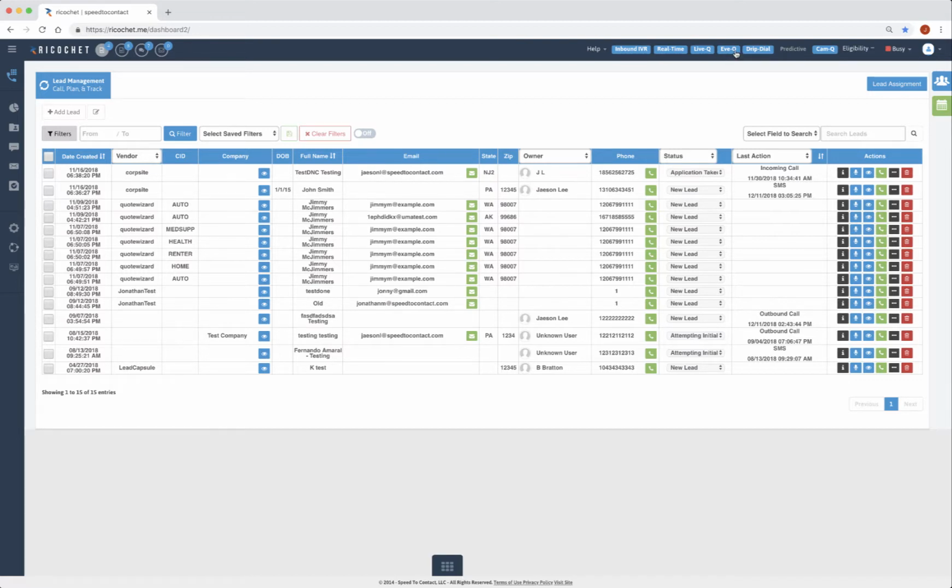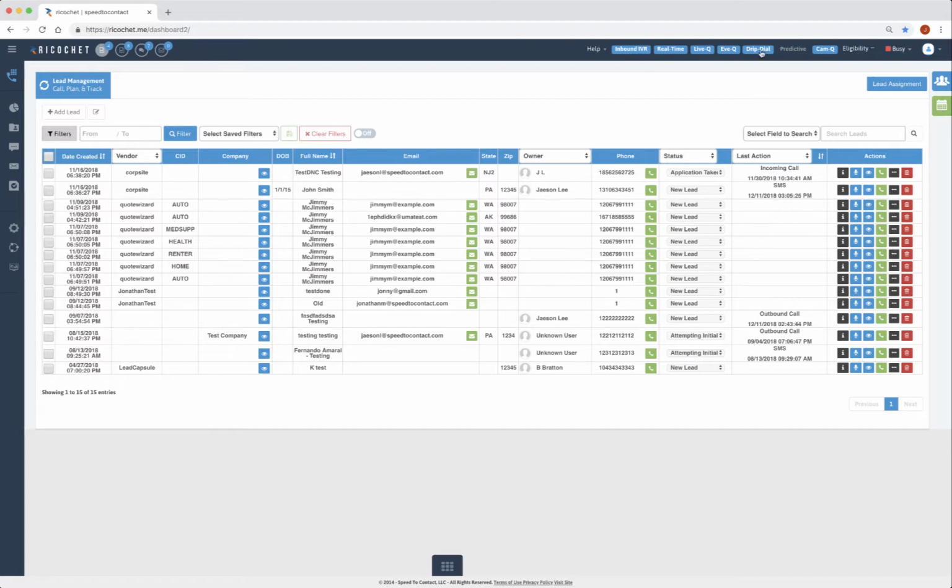Evening queue, or Eve queue as it's abbreviated here, is leads that post in either after company hours or after FTC permissible calling hours. The leads will fall into the evening queue and will be called the next business day that you sign in, and the timing is legal to call that lead. And again, that lead will get processed as long as there are no real-time or live queue leads to be called before that evening queue.